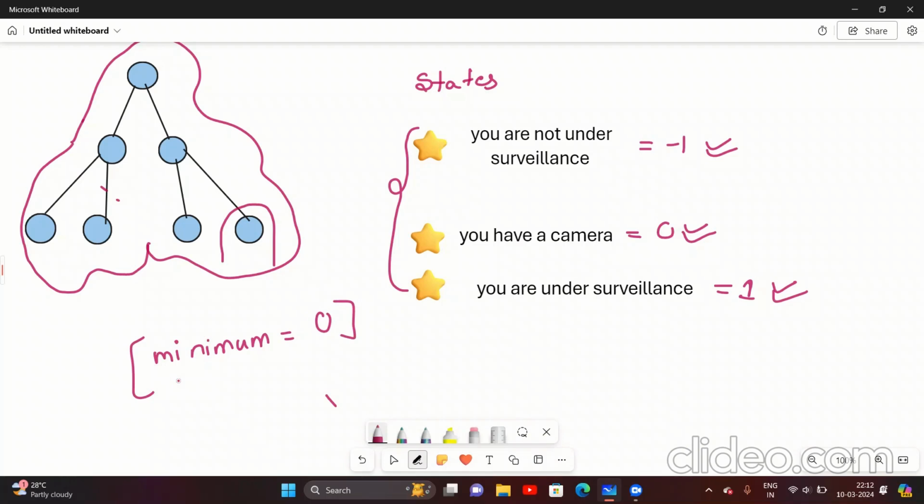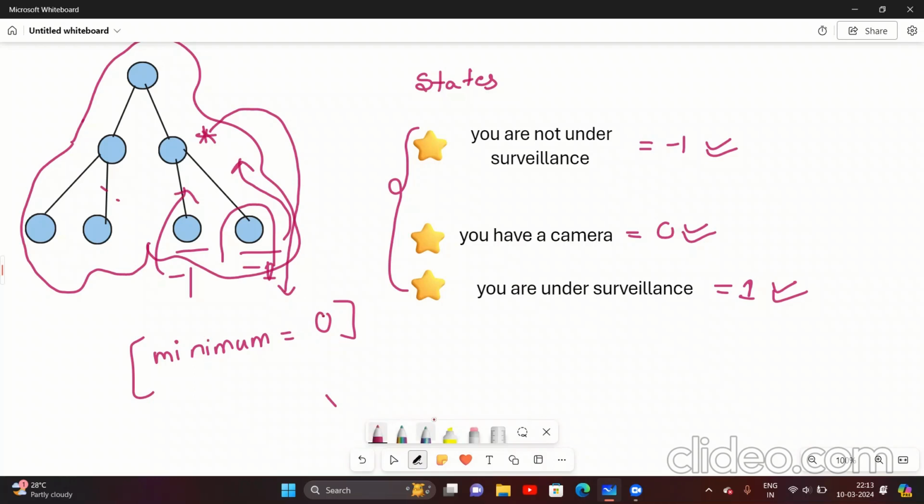Now we are going to see how we are going to utilize all these things that I am talking about. Suppose this particular child node is not covered by any of the cameras, so it is going to return -1. Same for this child, -1. So this value will go to its parent. Now the parent will analyze: both the children are not covered by any cameras, so it is my duty to install a camera right now. It is going to install a camera here, and while installing the camera, it will increment the minimum variable as it holds the minimum number of cameras that is required.